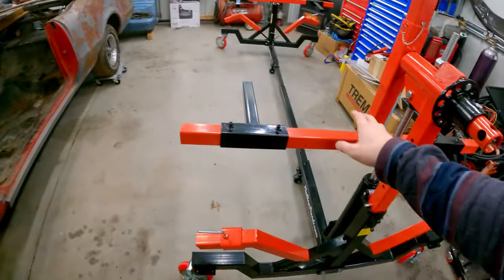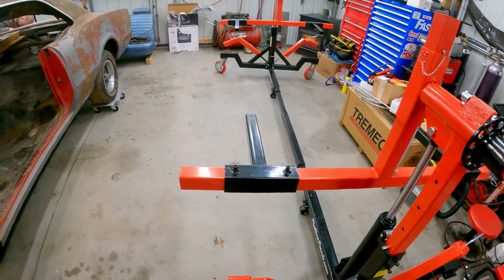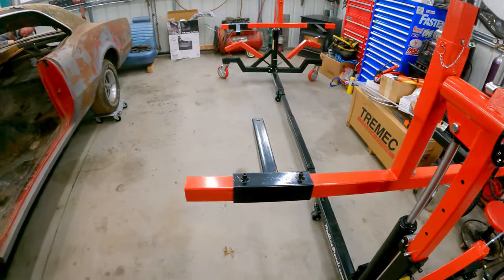So if we're going to start doing some work on this, then that'll be in the next section, so see where we end up. All right, so actually looks like we're going to get started working on this thing now. First up with the car is going to be putting the body up on a rotisserie. Definitely wish we had this for my car last year, but oh well. I mean, we didn't really need a rotisserie when we were doing my car shell, so I like mounting it to this a little more than on the sawhorses.